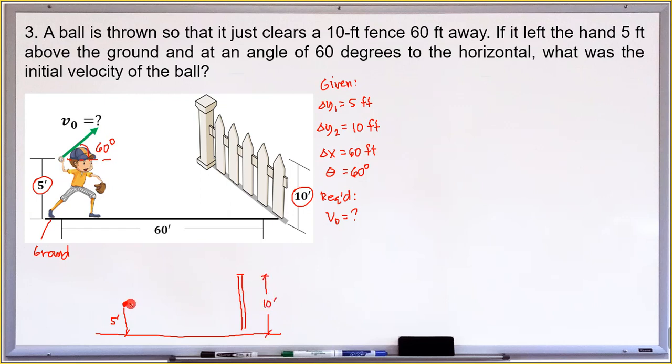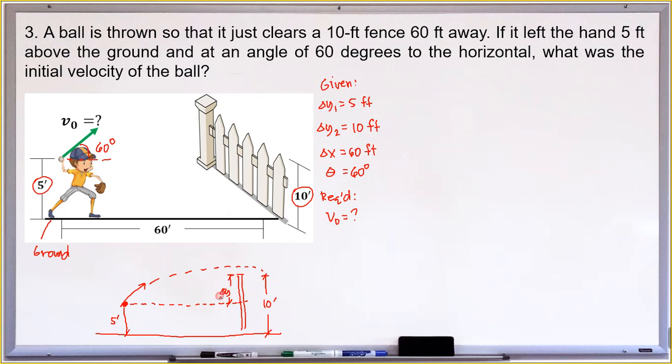Now, if we draw a horizontal reference line at the ball's position, since there are hidden lines, and then draw its initial velocity. With this initial velocity, the ball will not hit the fence. It will just go over the fence. Okay? So therefore, we need to know this effective height.